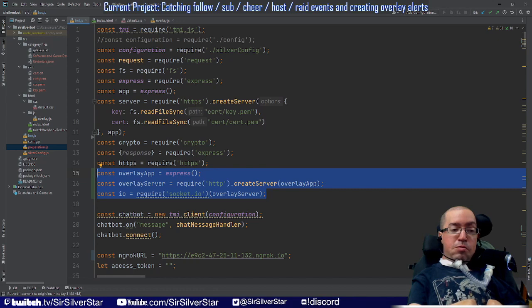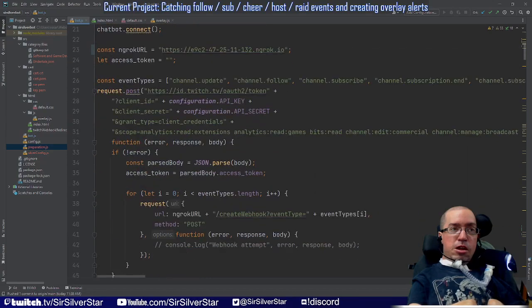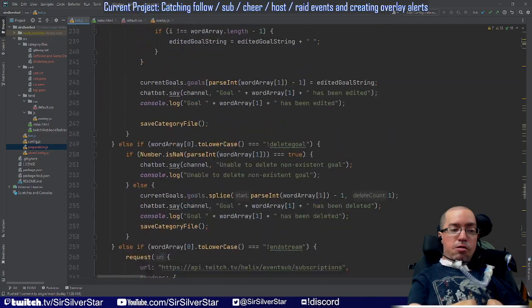We had it on an HTTP server instead of HTTPS. And then what I had to do is have our Socket.io instance going through the overlay server instead of the app server.